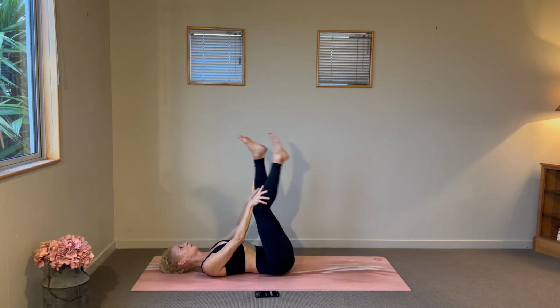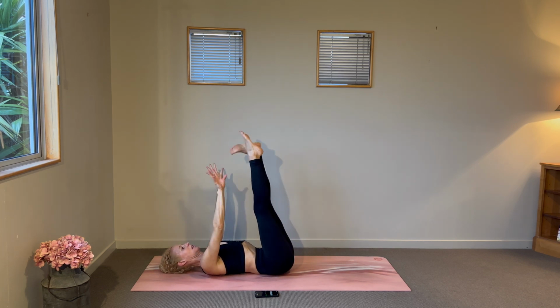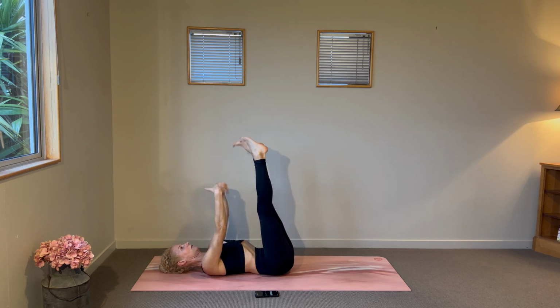We'll send the arms up towards the ceiling, legs up towards the ceiling. Nice little reversal of blood flow here. Very energizing. Rinsing through the wrists and the ankles as you give them a little spin.